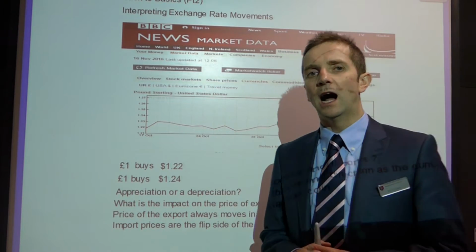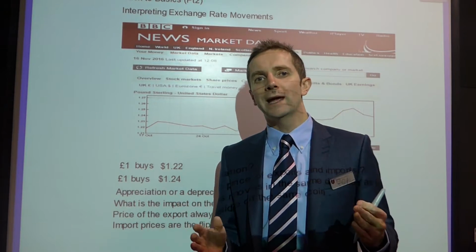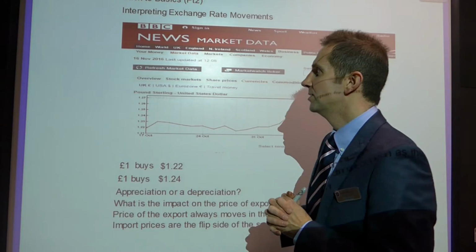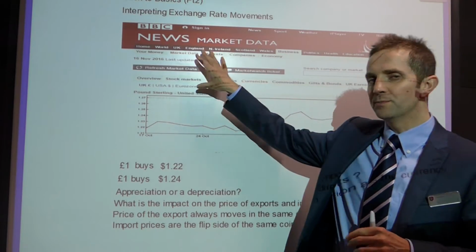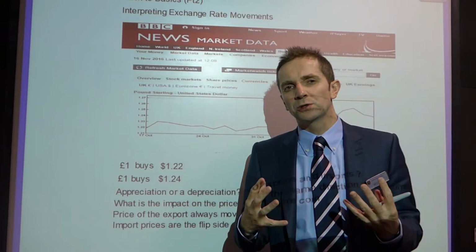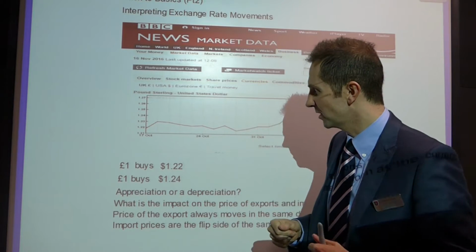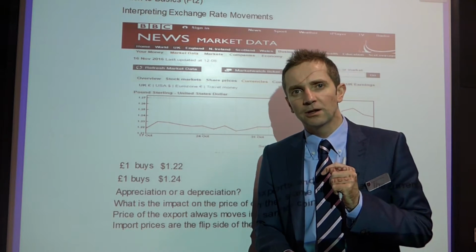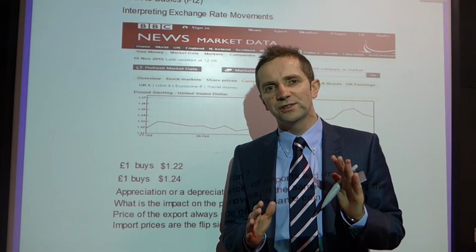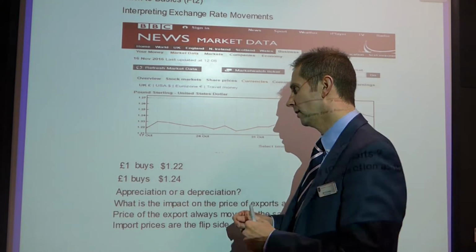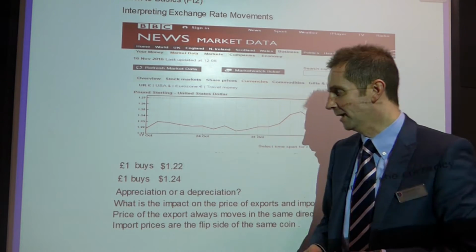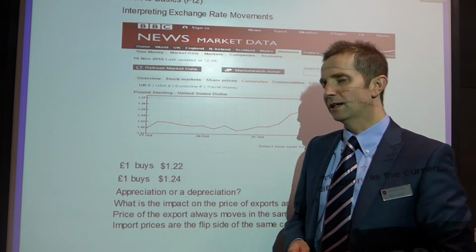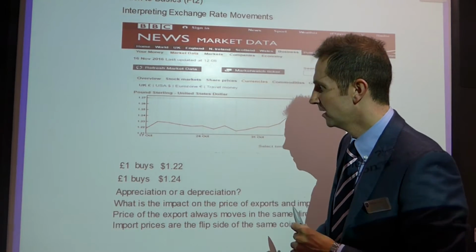Today, ladies and gentlemen, I'm looking at exchange rates and the way in which we interpret exchange rate movements. I have a little screenshot here, taken from the BBC website. You can find all sorts of interesting economic data on the BBC website, but this particular set of data relates to the exchange rate of the pound sterling against the US dollar, taken from 17th of October up to present day. So, let's get to the interpretation of this.